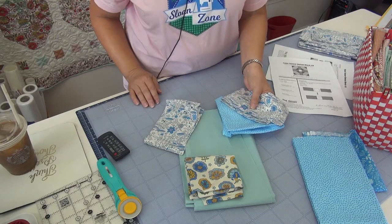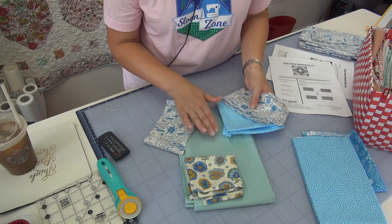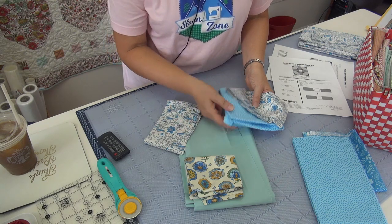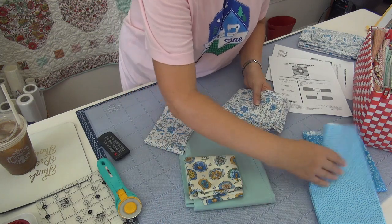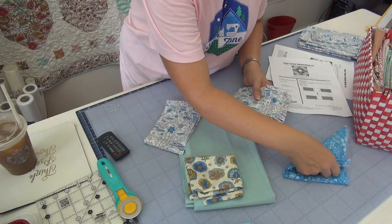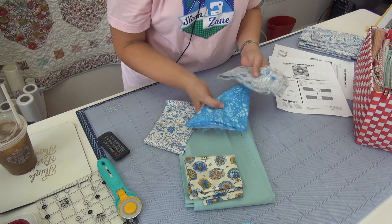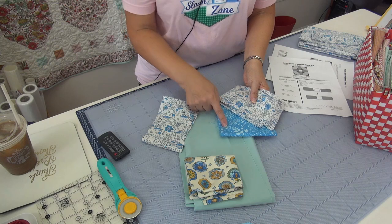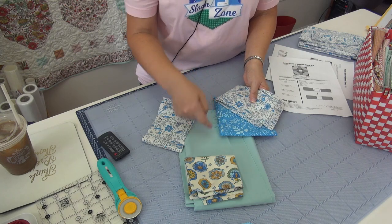And I think that light blue just is too similar in tone to the green. So it blends a little bit too much. Let's try the darker blue. Okay, yeah, there we go. So that gives me enough contrast to here.